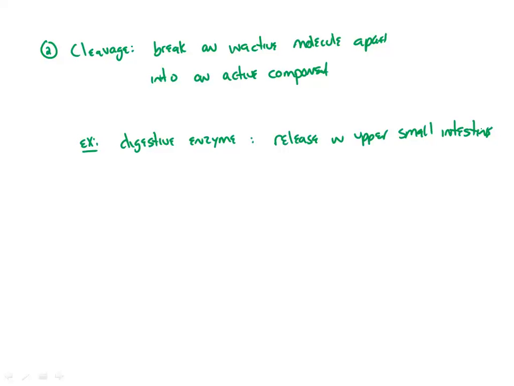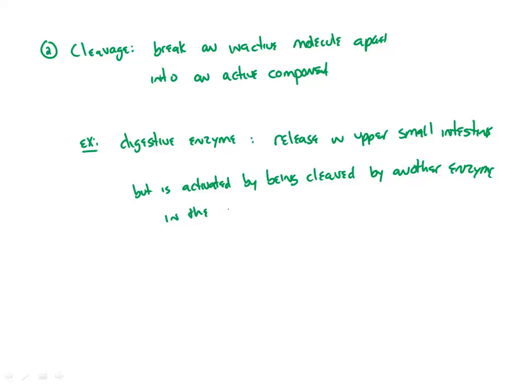So it's released in the upper small intestine, but is activated by being cleaved. And you guys know what the word cleaved means? Broken apart into two parts, right? Or more, I guess, technically, but two in this case. By being cleaved by another molecule or another enzyme in the lower small intestine.